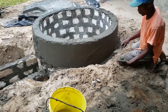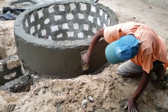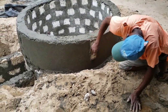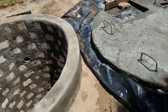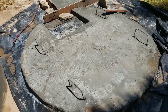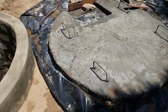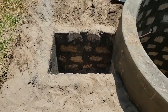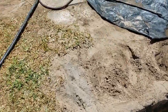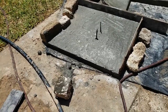The fundi is doing smoothing now. We have completed the well. This is the cover for the well — still drying; it takes about five days to completely dry. This is the second day. This is the chamber, and we just need the cover for the chamber, which is still drying.